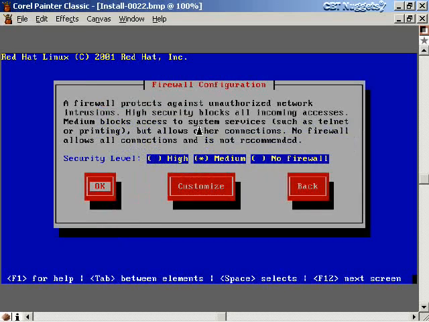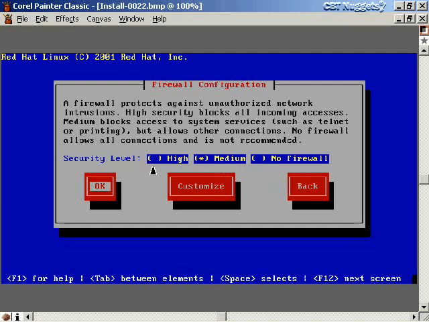And the next option is a firewall configuration. So just think of this firewall visually. What's a firewall? It's a wall that's on fire, right? So if you had a firewall around your house, it would be very hard for people to get into your house. And the same's true of your computer. If you have a firewall on your computer, you can set up various levels here, either no firewall, medium, or high. And in that case, it just restricts the access to your computer over the network.